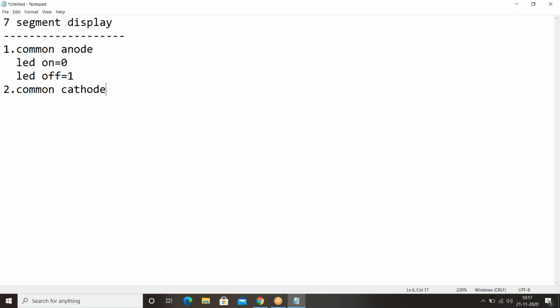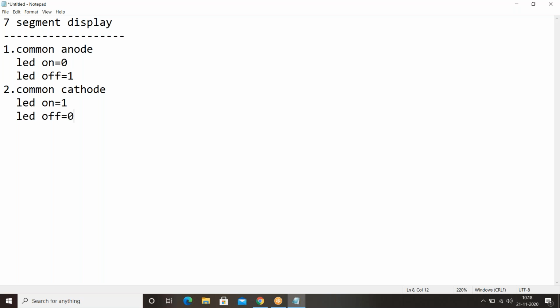So for this, to make an LED on, which logic do you have to give? Now logic 1 will apply for LED on, and logic 0 for LED off. Okay. The two are reverse. Both types are reverse. In common anode, to make an LED on, we have to give logic 0. For LED off, we have to give logic 1.